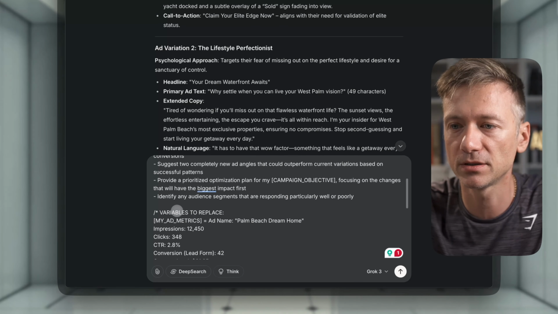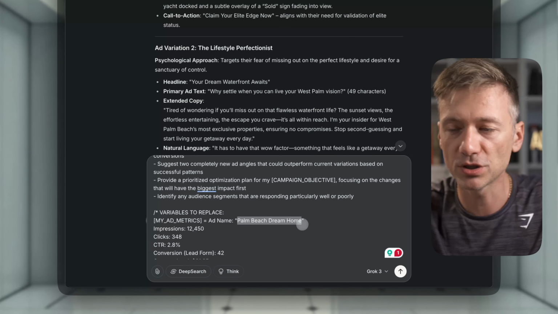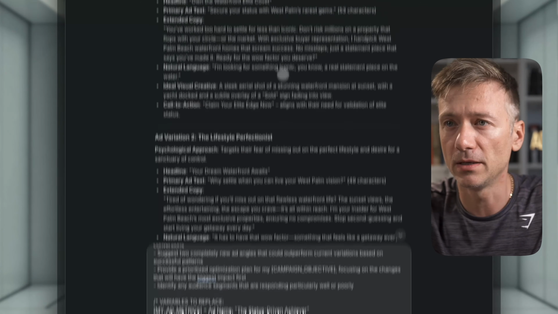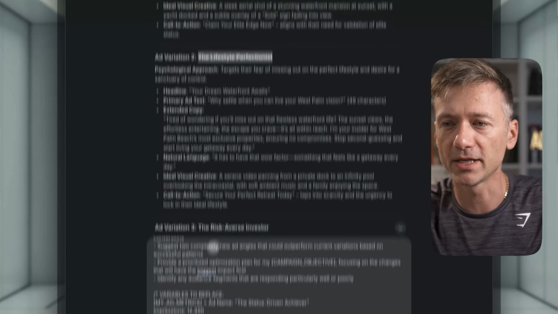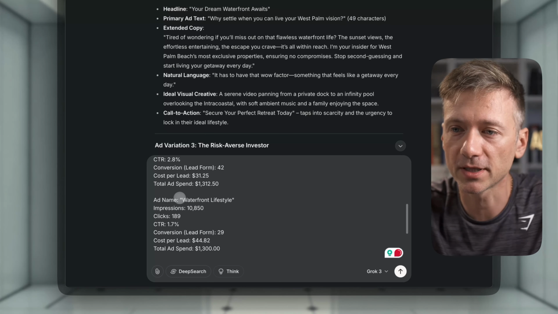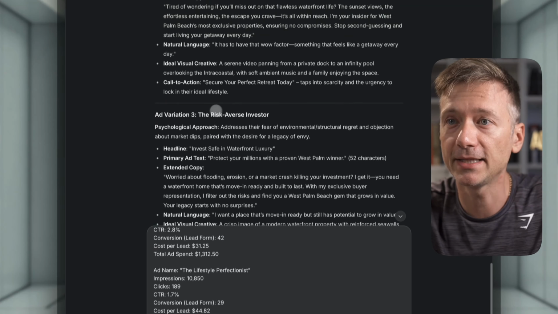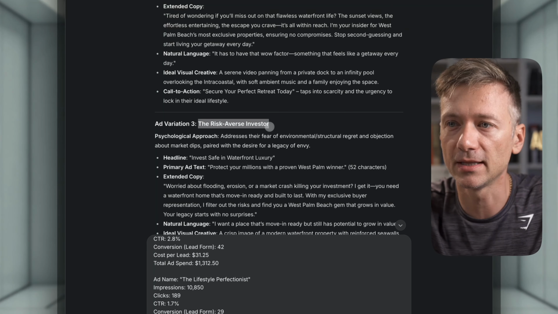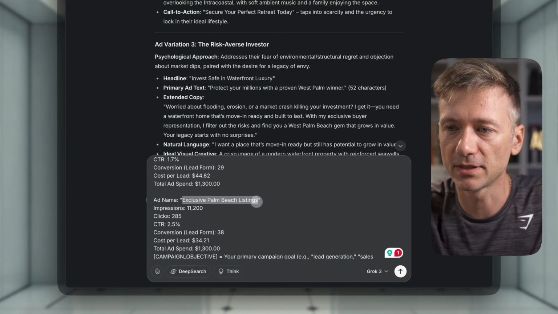We'll change that here so it knows what it is. Again, those are just fake numbers just for demonstration purposes, okay? This is what you would get after running it for about a week, or maybe more or maybe less, okay? So now I'm just changing the ad variation names here so that they line up in the metrics that I have here, okay?